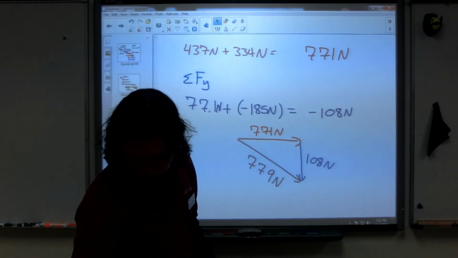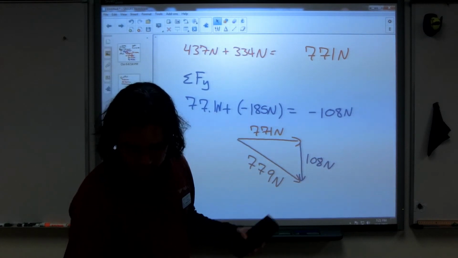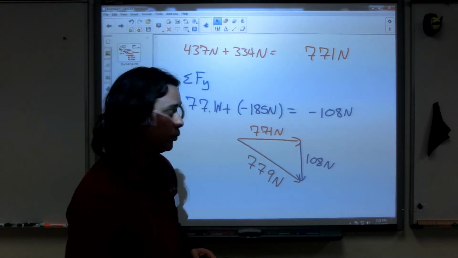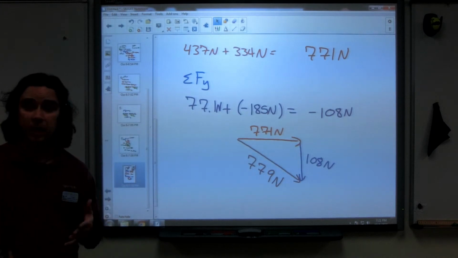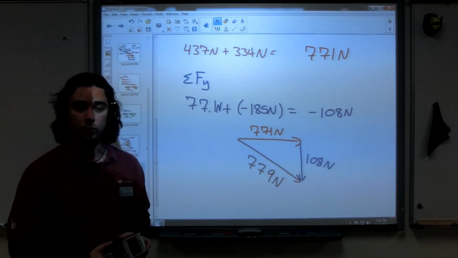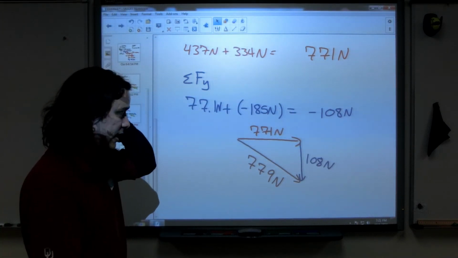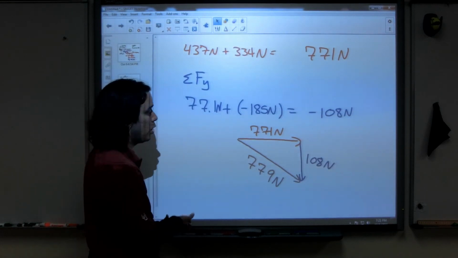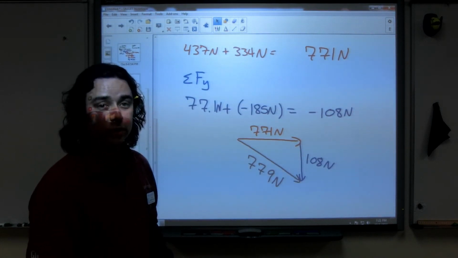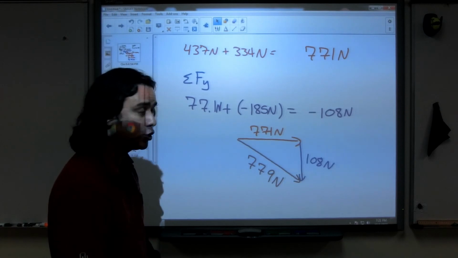Let me double check what we've got. 778.9, that would round to 779. It will accept 779. In my case, once again, your numbers are likely going to be a little bit different, but it is the exact same procedure. Now that was a lot of work for part 1, but part 2 asks for the direction.